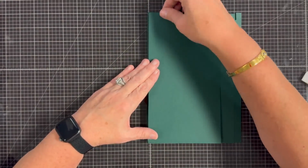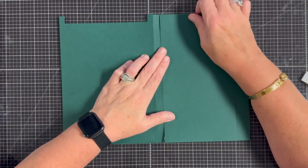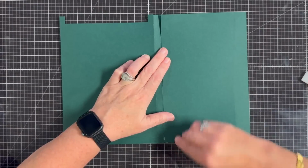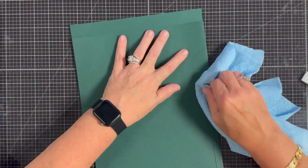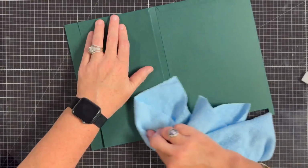And I probably will open this up. Let's do that. I'm going to open it up so I can lay it flat and get some pressure on it. So it just lives right next to our score mark. You see my spine is still in the middle, okay? I'm going to press this down. I'm going to use my cloth, get that glue all rubbed in. Spend some time rubbing this one down.